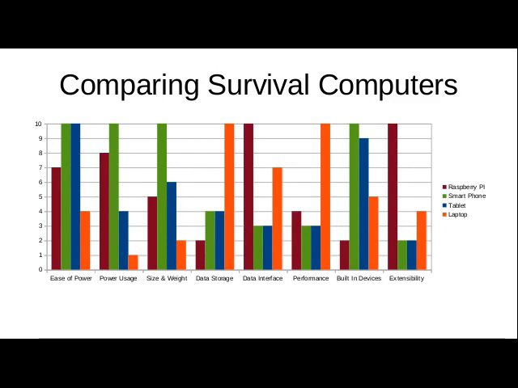The smartphone is probably the best for power when you're looking at getting it its energy. When it comes to extensibility on the hardware side of things, the Raspberry Pi is best. Performance, the laptop beats all of those. The tablet, if you want a little bit more than you got out of the smartphone, I think the tablet's the one to go for if you need a little bit more performance. Get a good tablet, but for that performance, you're going to have to power it.